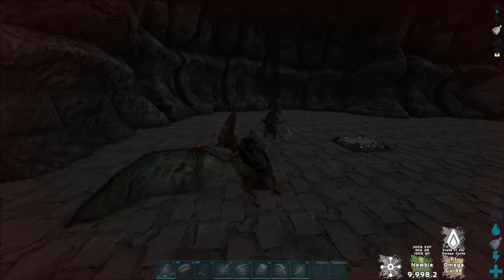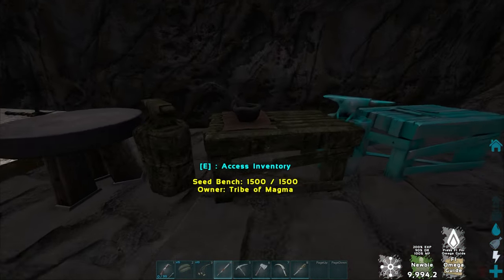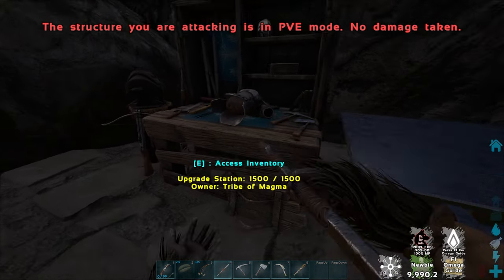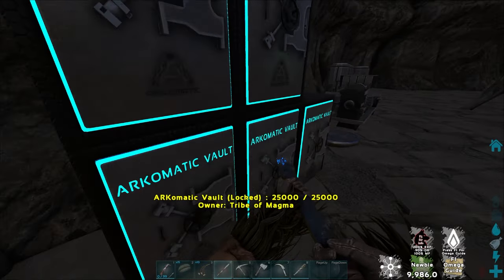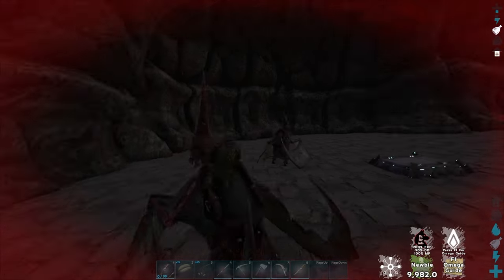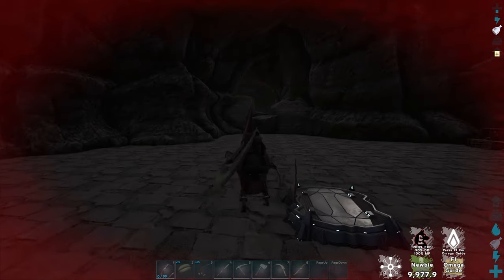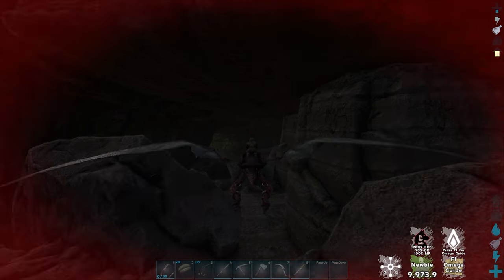Found a base. In PvE. It is. He hasn't built anything I can open. No, but it does have a pretty decent base down. Okay, well, we at least know of a raid for the future. I'll come back and check it in a few hours and see if PvE's turned off.